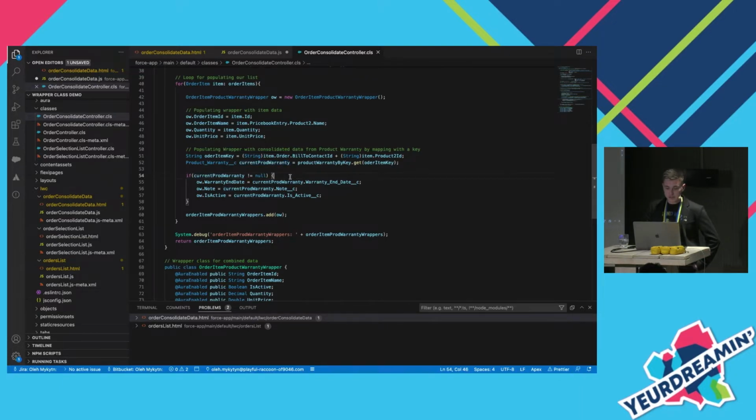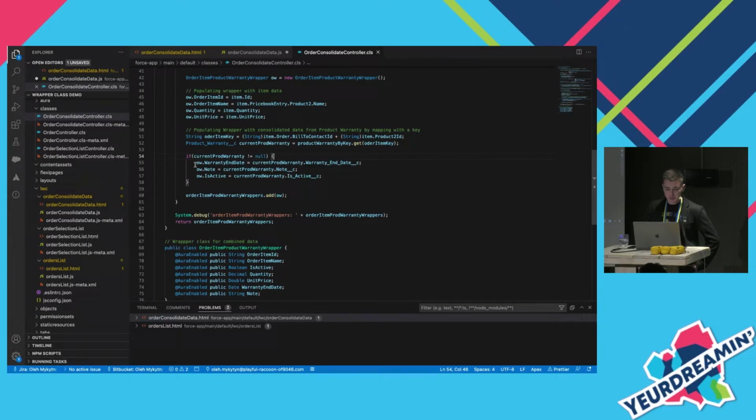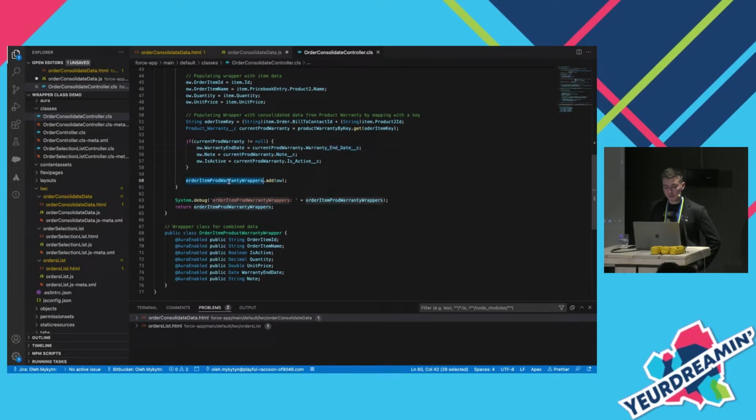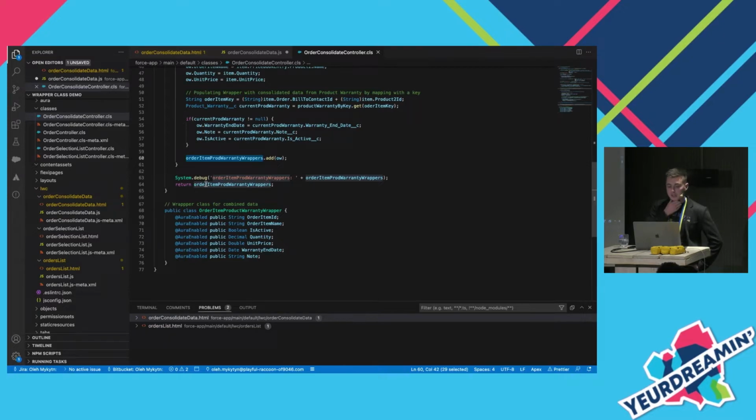So we check if it's not empty, and now we are populating the rest of the wrapper instance from the warranty record. You see we have the warranty end date that we pick from there, and is active. At the end, we add it to a list of wrappers that will be returned to our Lightning web component.